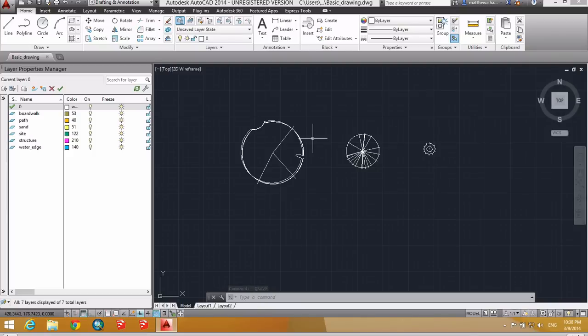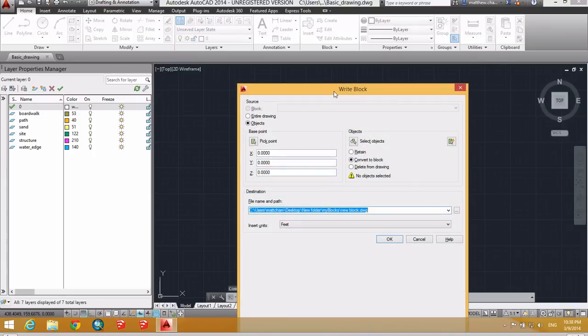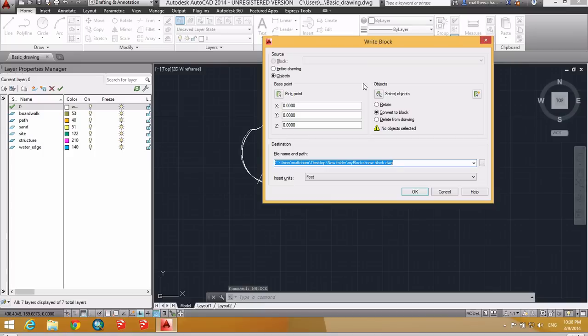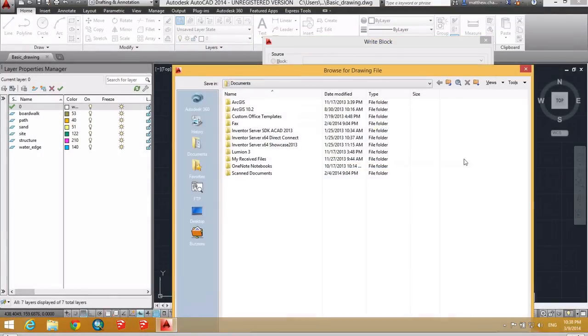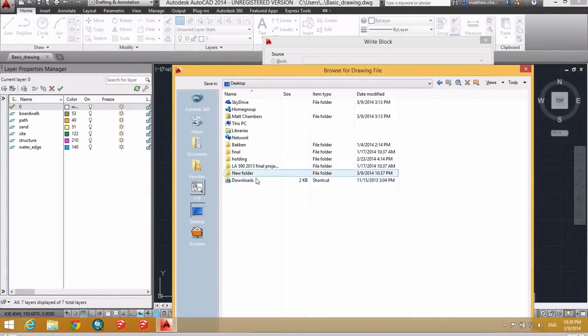Now you can save your blocks. You don't have to save your big file to your blocks, but generally it's a good idea. How do you create a block? It's W block, which stands for write block. Hit enter, and we've got this dialog with a lot of important things that we need to pay attention to. Now, the first thing I'd recommend is the destination. Put these in the same folder.